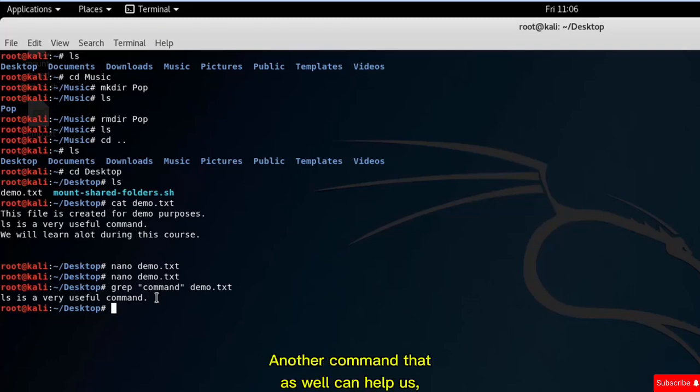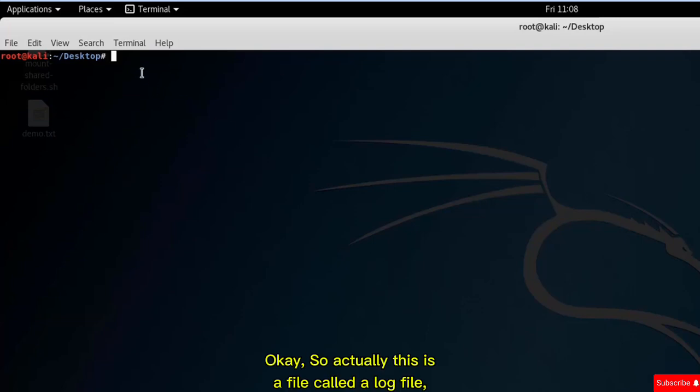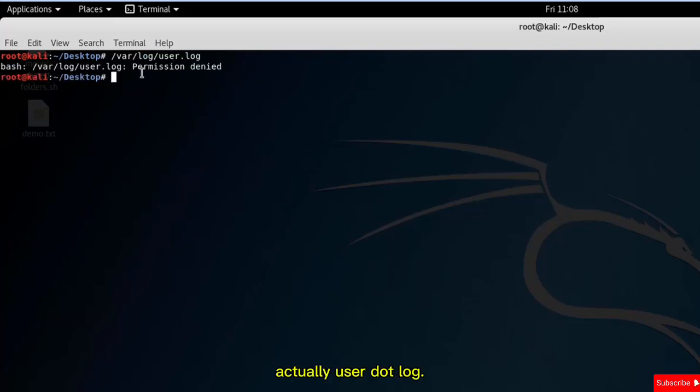Another command that as well can help us, especially when we are looking into huge files, is the less command. So let me search for a huge file here. Okay, so actually this is a file called, it's a log file actually, user.log.